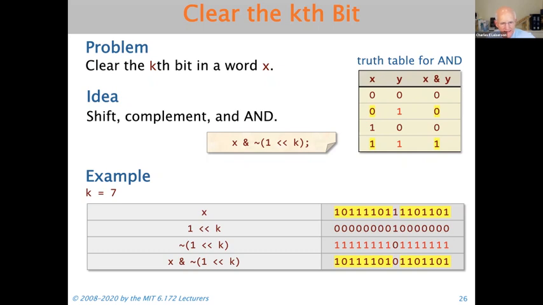So in every position where the mask is 1, okay, so here the mask is now tilde with the 1 shifted k to the left, shown in red, the result is the original bit of x, because when you AND it, you get whatever the original is, which is what the truth table shows. Whenever y is 1, the value for x just goes to the output. But if in the kth position the mask is 0, the result in that position is 0 regardless of the bit in x. The kth bit is cleared.